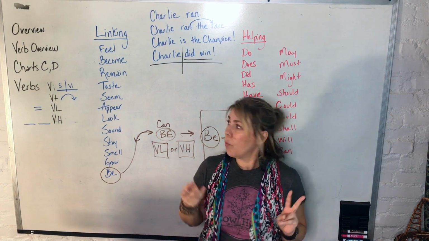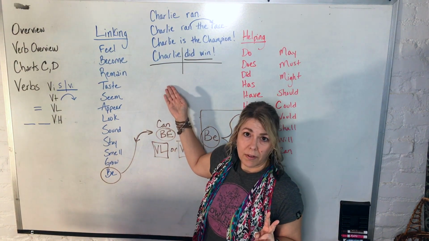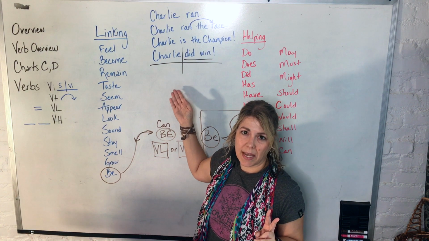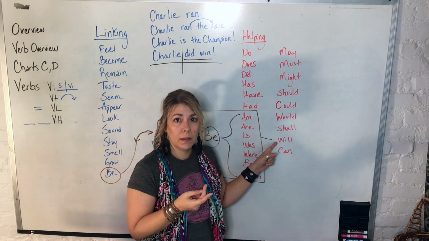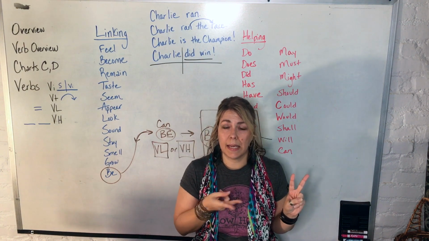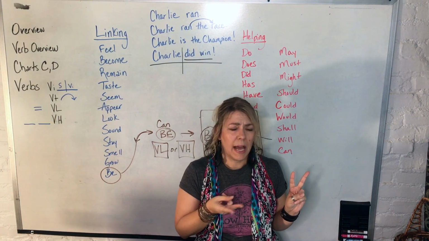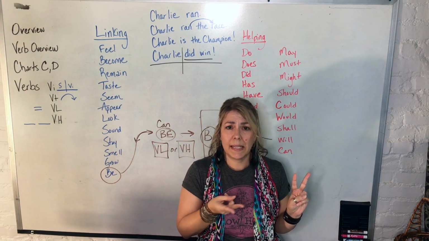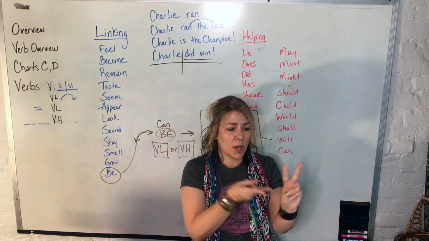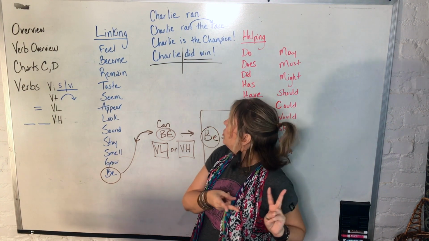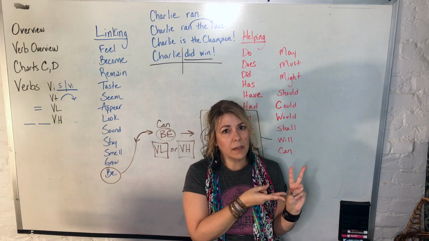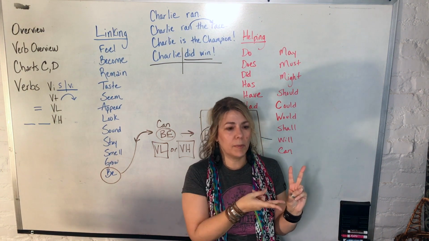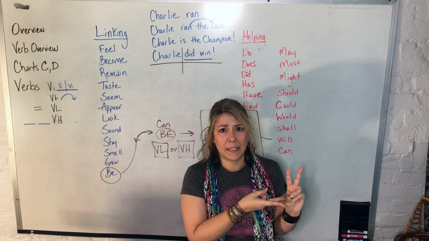Okay? What if the race hadn't happened yet? Then the helping verb would be like, Will, okay, standing off to the sidelines going, oh, that sentence is wrong. I need to jump in and help make it right because the race hasn't happened yet. Then it jumps in and says, Charlie will win. And this helping verb is very satisfied, okay? So when helping verbs come in, they don't want to give up that spot.